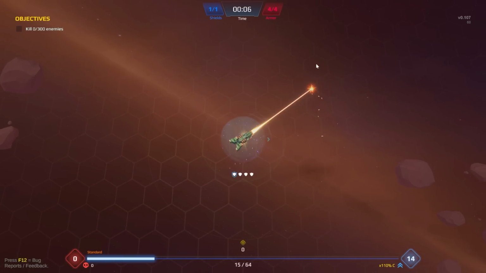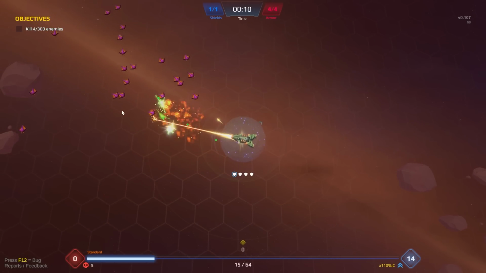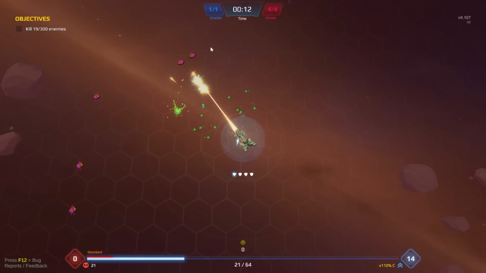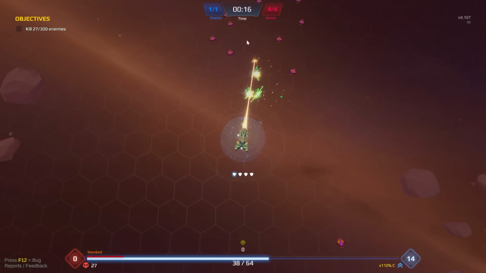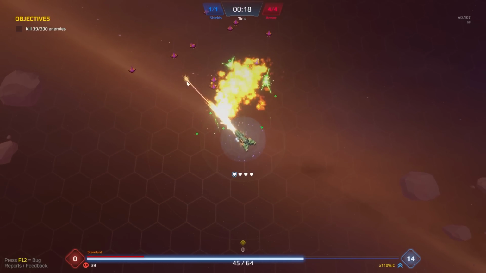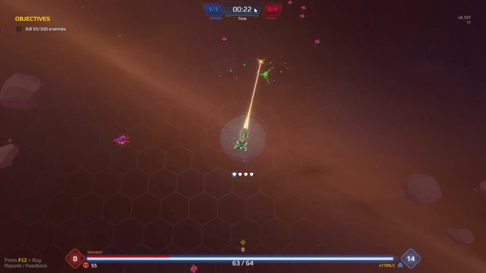Alright, let's just spin until somebody shows up. Ideally, I'd like to find some asteroids to smack, because this level's going until we've specifically killed 300 enemies. And so if I get distracted chasing asteroids instead, it's going to be a better outcome for me in the long term.